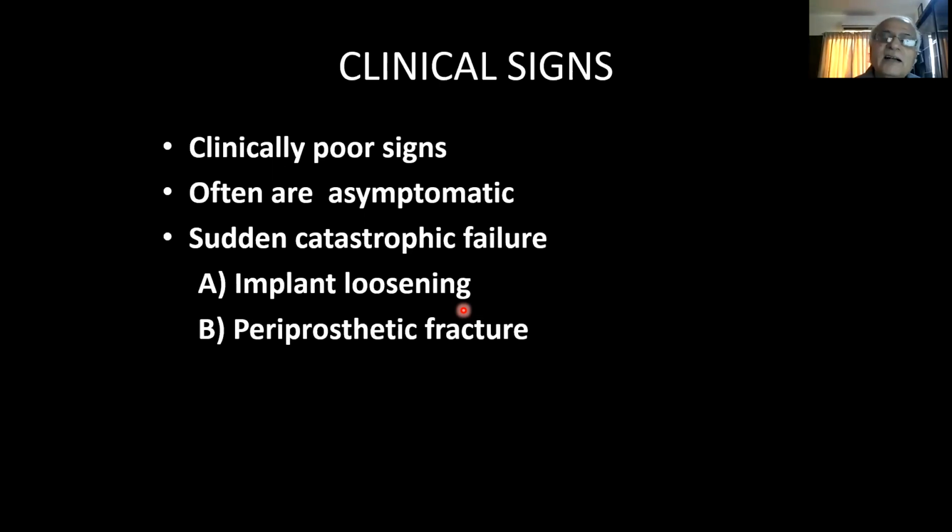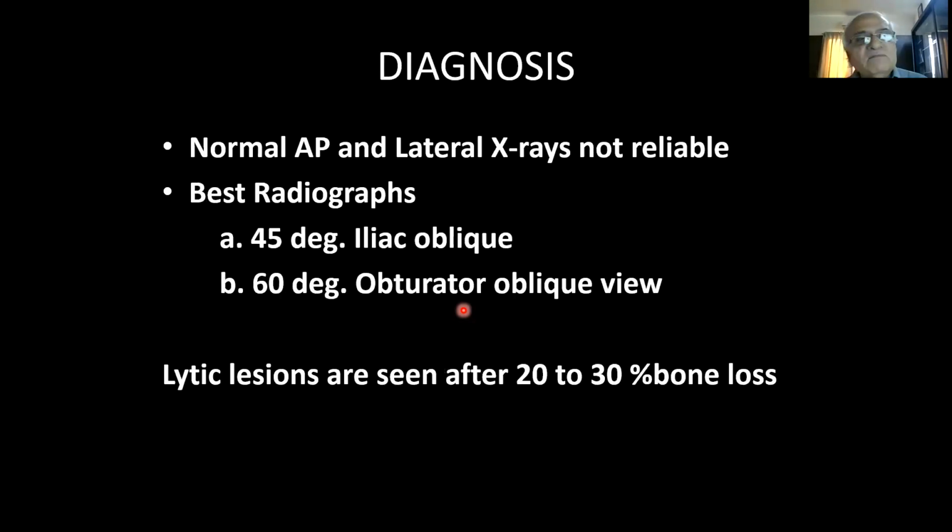And that's why yesterday I received one phone call and I got an X-ray, I got something else done and I picked up the trochanter fracture. So on plain X-ray, you may not pick up the trochanteric fracture because osteolysis is massive in this trochanteric area because of the dependent area. So normal AP and lateral X-rays are not reliable. Sometimes, if we don't have access to CT, best is to get a 45 degree iliac view and a 60 degree obturator oblique view.